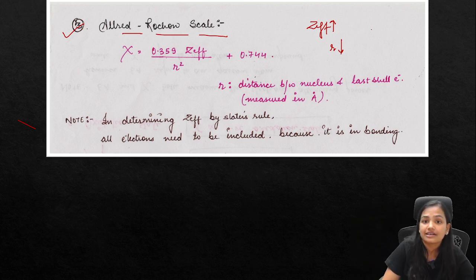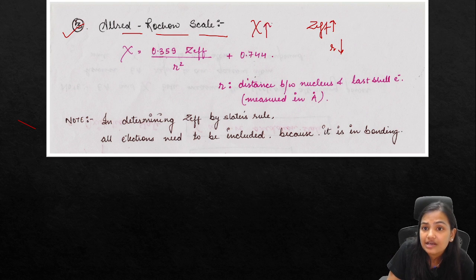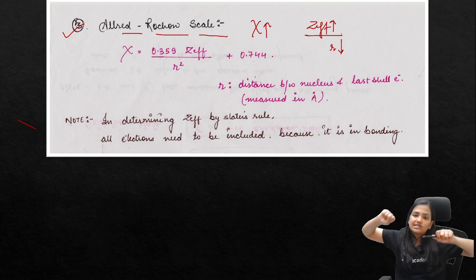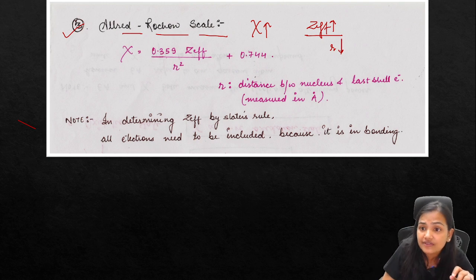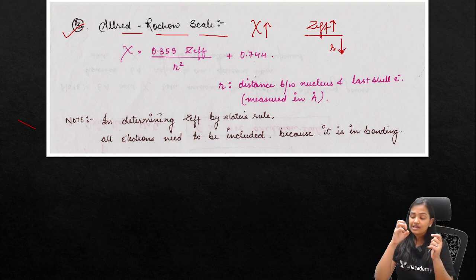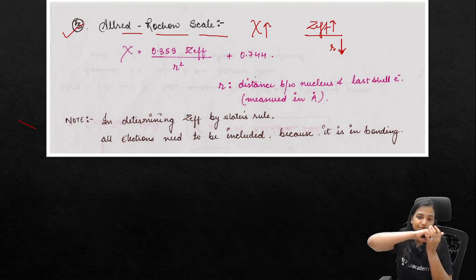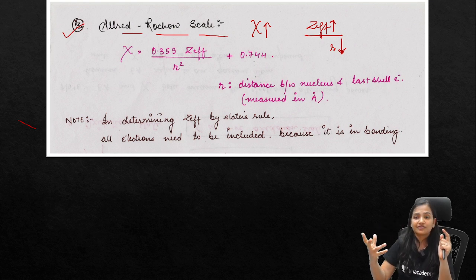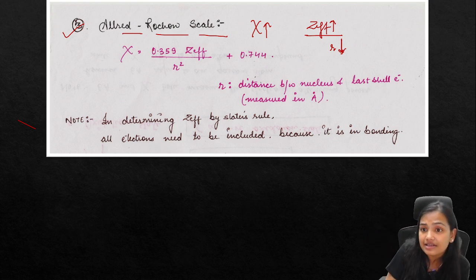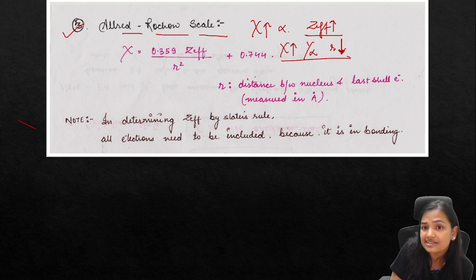So that's how we said that, if you are talking about electronegativity, as the Z effective increases, as the effective nuclear charge increases, the electronegativity increases. And as the radius of the atom decreases, as the size becomes smaller, it will be able to attract the electron pair more strongly. Because the distance between the nucleus and the shared pair of electrons becomes smaller, it will pull the shared pair very easily. So as the radius decreases, the electronegativity increases. So here we found that there is a direct relationship and an inverse relationship.